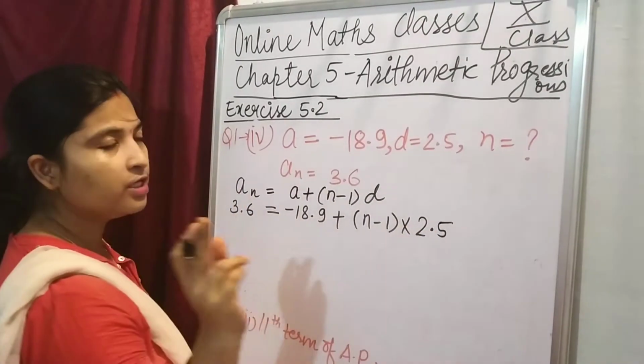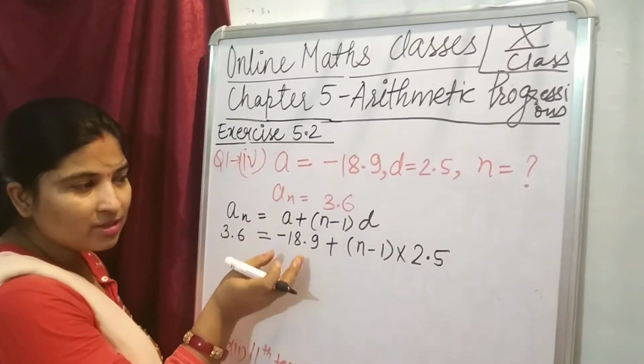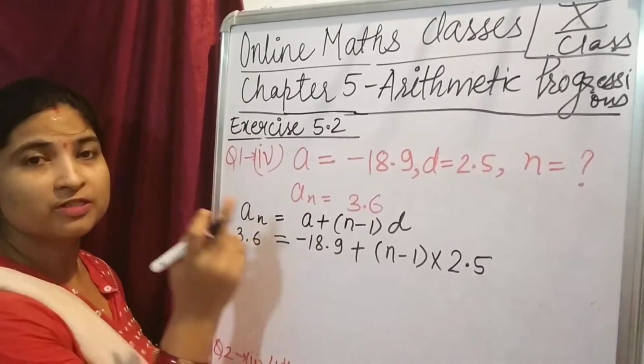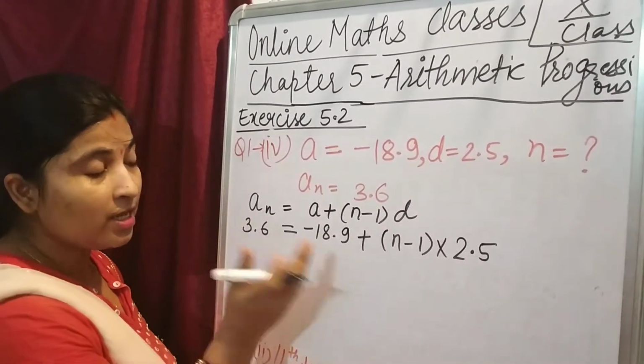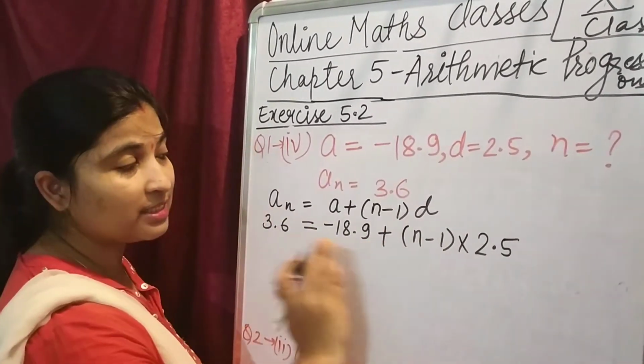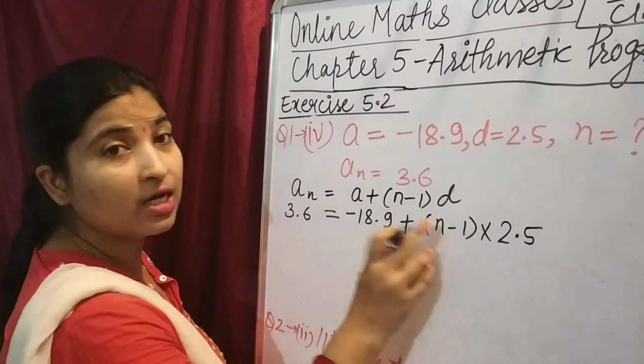Now students, one thing you have to take care of is that you don't solve this bracket. Whatever is there in plus or minus, that moves first. Here you cannot use BODMAS. Why? Because here we are not solving any sign. What we are doing is taking numbers to the other side, so that n will remain alone.